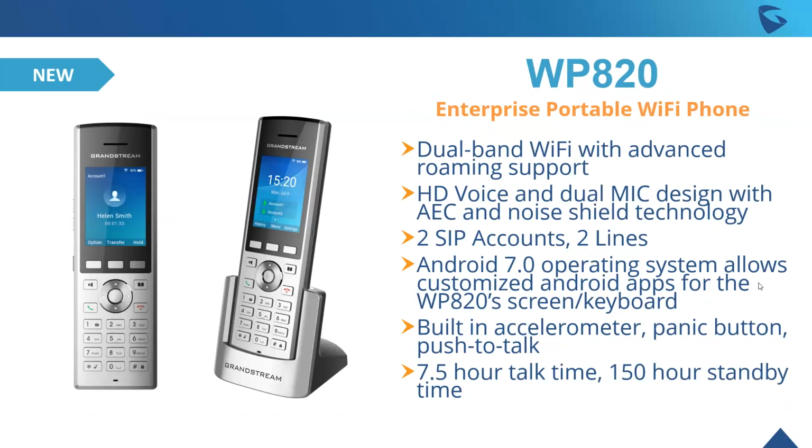All right. Like I said here, the WP820 then is our enterprise portable Wi-Fi phone, one of our newer releases that we are really excited about. This device supports dual band Wi-Fi with advanced roaming support to really enable users to move about, meet and work and collaborate together while still being individually productive by having access to all of those key important communication features.